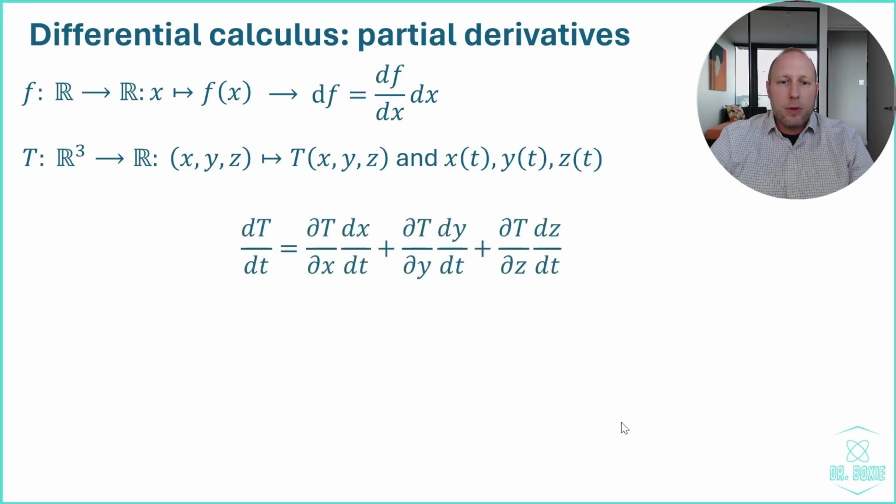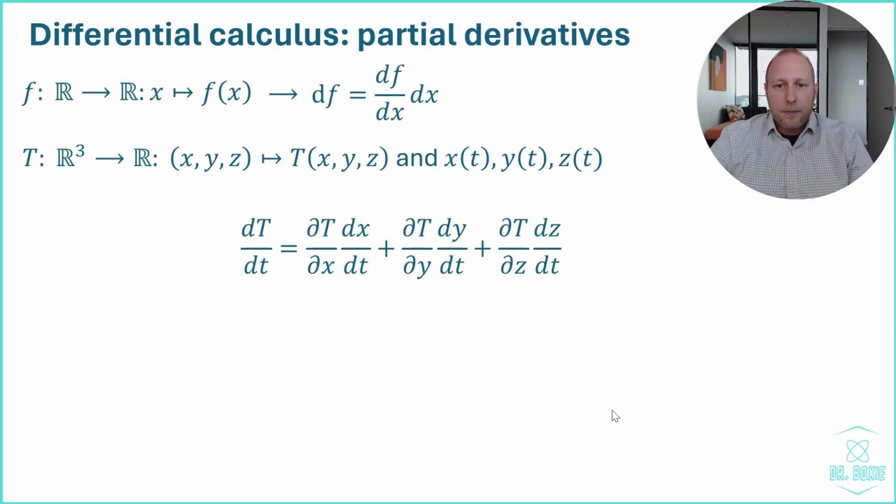Now, the chain rule for functions of multiple variables takes this form. The derivation and the proof of this theorem will be left for another course. There will be in the future a course on vector calculus, and in that course I will discuss this theorem, prove it, and explain exactly where it comes from. But for now, this will be taken for granted, and we will work with that. Notice the use of the partial derivatives there.